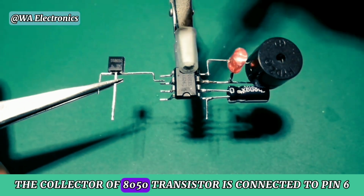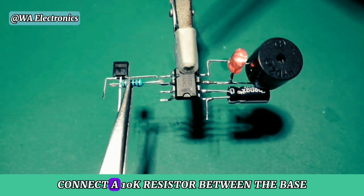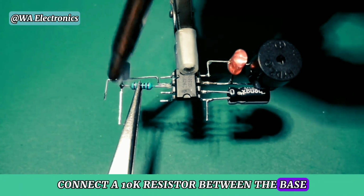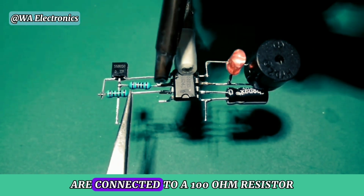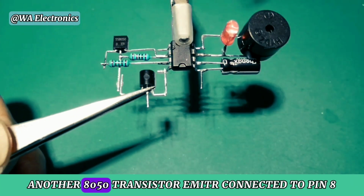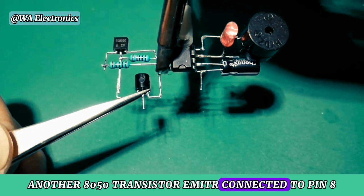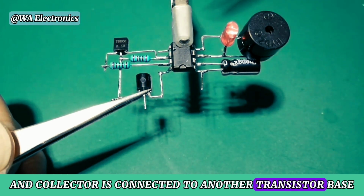The collector of an 8050 transistor is connected to pin 6. Connect a 10K resistor between the base and the collector. The 7-pin and the emitter are connected to a 100-ohm resistor. Another 8050 transistor, emitter connected to pin 8, and collector is connected to another transistor base.